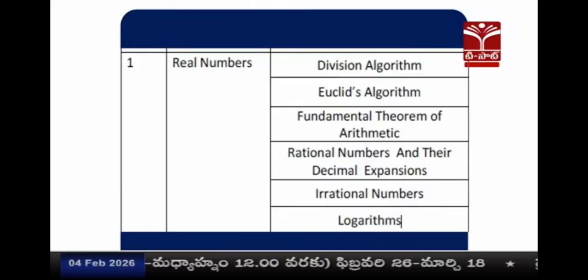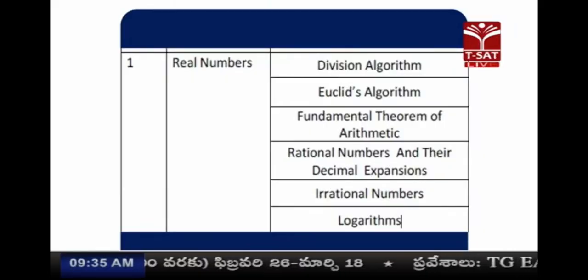So in general, as far as the Euclid division algorithm is concerned, the children may be asked to find out the HCF of the 2 given numbers. The 2 numbers will be given, and they are asked to find it using Euclid division algorithm, and also 1 number will be given, and they may be asked to express, for example, 288 as a product of primes. Sometimes the same question may be given like this: if 288 is expressed in the form of 2 to the power of a into 3 to the power of b, what are the values of a, b, or it may be asked a plus b, a minus b, or a by b. So these sort of questions may be asked in that area.